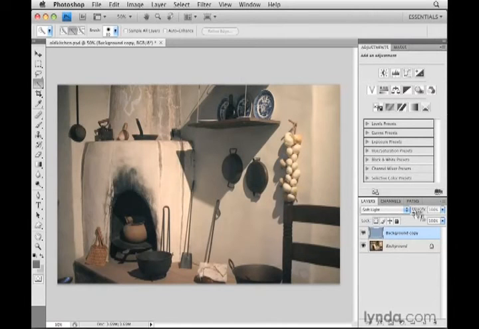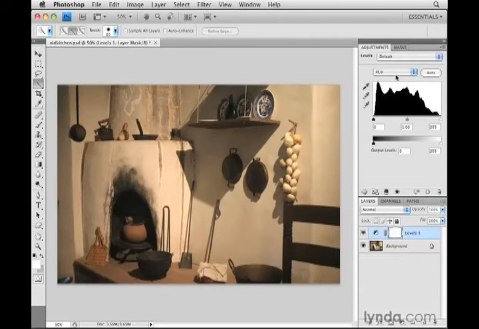And I can also vary the opacity of the background copy layer. But for now, I'm just going to take that background copy layer and drag it to the trash can at the bottom of the Layers panel, so I can show you one more quick and dirty method to remove a color cast. And that is to use the gray eyedropper that you'll find in both the Levels Adjustments panel and the Curves Adjustments panel. So I'll go to the Levels icon here and click to open the Levels Adjustments panel and add a Levels adjustment layer in the Layers panel.